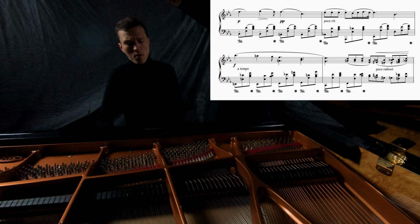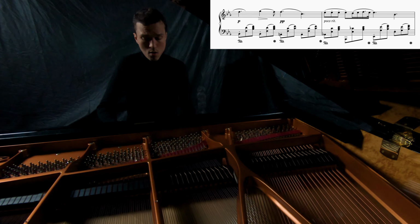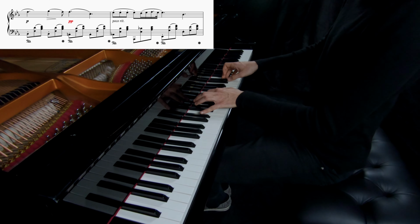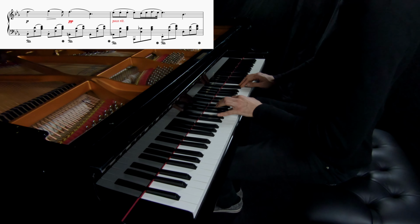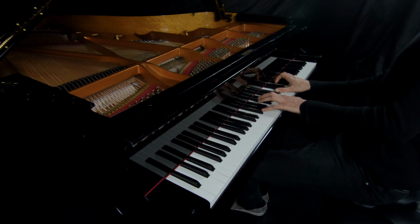We have new phrases in the following section, each approximately 2 bars long. The first one is more dreamlike, where the composer asks for a pianissimo for the first time. With poco ritenuto, I gently end this phrase by stretching it, as if for a moment getting lost in time.